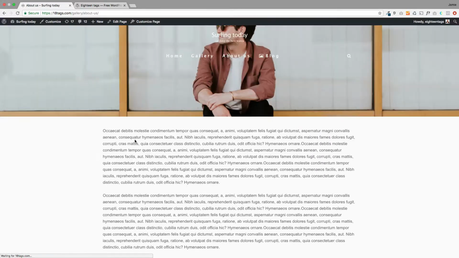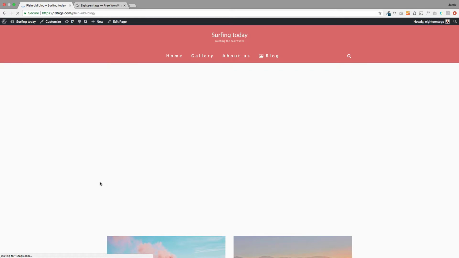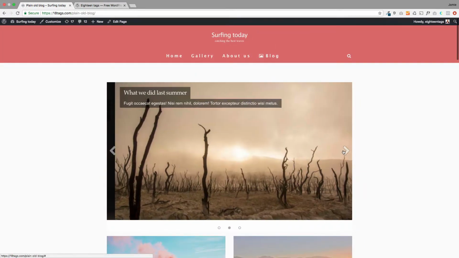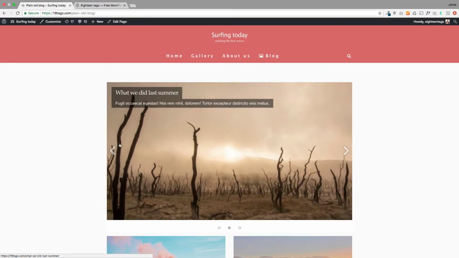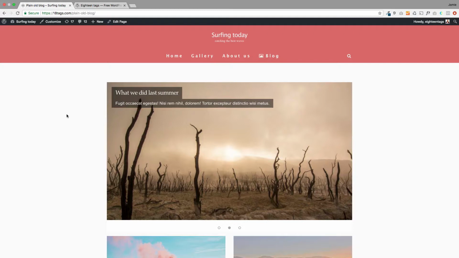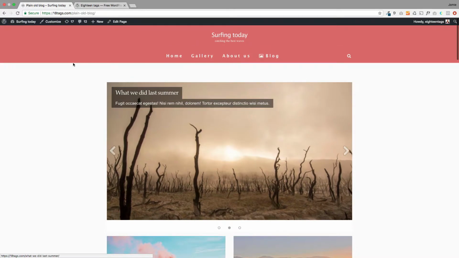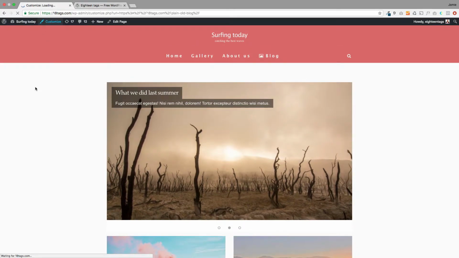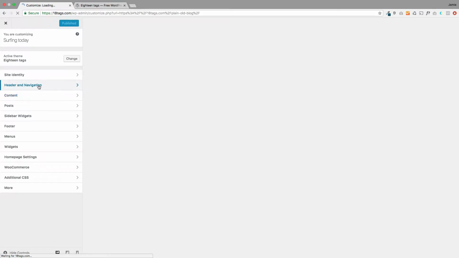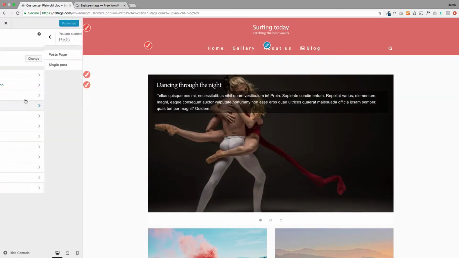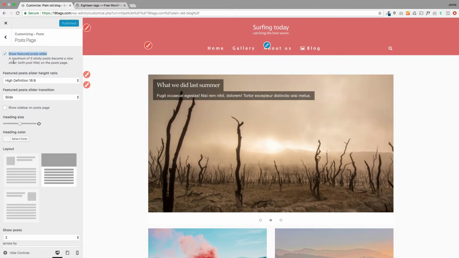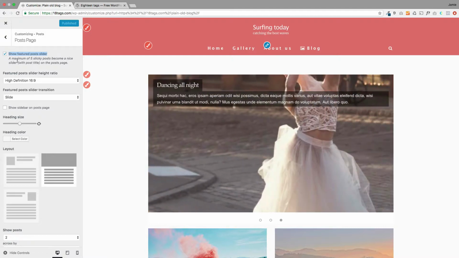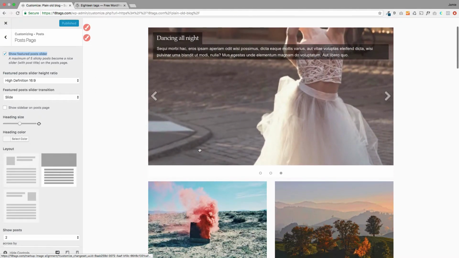And then the final thing I'm going to show you is the ability to have a post slider on your blog page. So now we've built this ability, actually two more things I want to show you. The ability to have this really nice post slider on your blog page. Now that will take any post that you've set as being sticky posts, and it will automatically create this slider on your blog page automatically for you. And I'll just show you the option for that one. And again, it's all through the customizer, header and navigation, post here, and then post page. And you'll see at the top here, we've got this new option here that says show featured post slider. And that will take any of your posts and it will feature them in this beautiful slider at the top here.